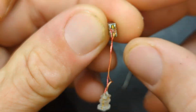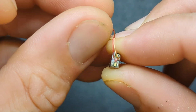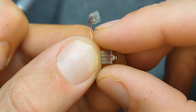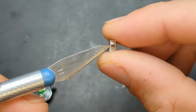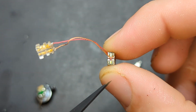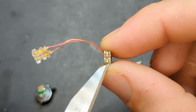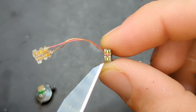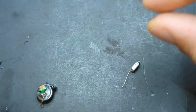For example, here's one. This is a Belzing, but you can see that because they share one nozzle, one of them has to be flipped. Both openings are in the middle, so that way they can both share the single nozzle. Because one of them has to be flipped, you have to wire them diagonally, because your positive here on the right side bottom is going to be on the top left, and same thing with the negative. Negative is going to be bottom left and top right. Okay, so I hope that makes sense to you guys.